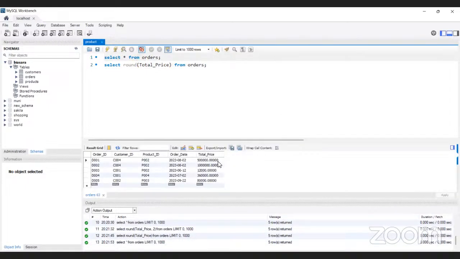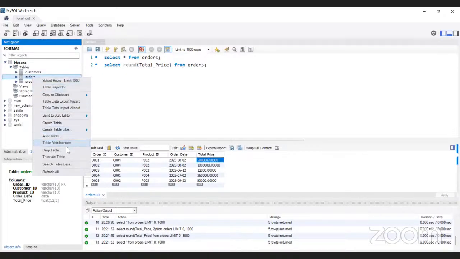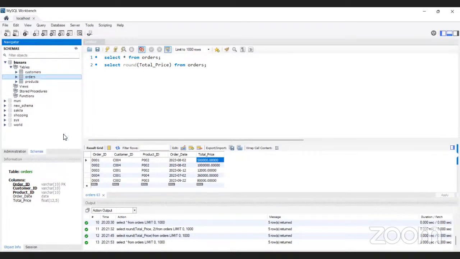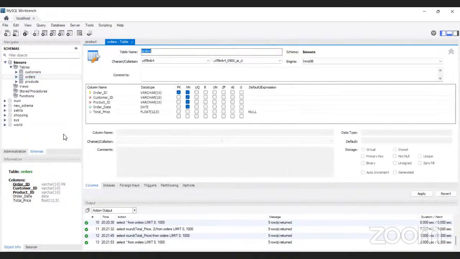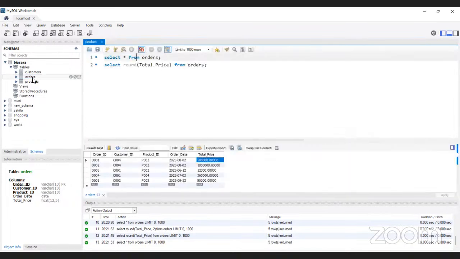Assuming that we have this one as, let me try to edit. Let me see whether I can edit this. That is orders. Right click, alter table. Let me see whether I can update the values. No, so this is not what I want. I think you do it from here. Assuming that I want to put this one as 756.